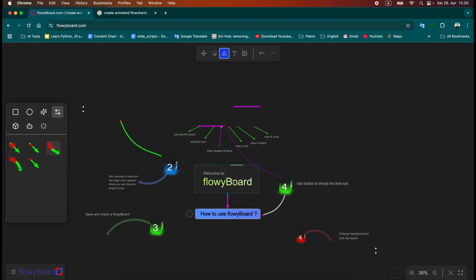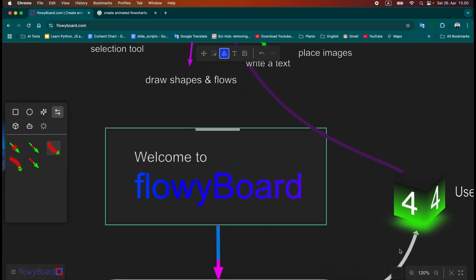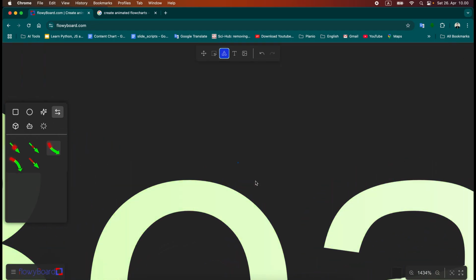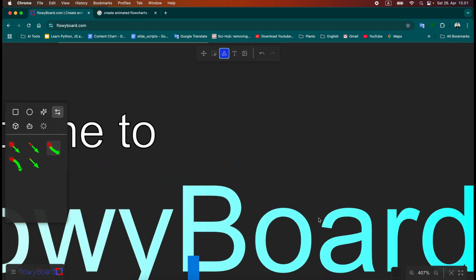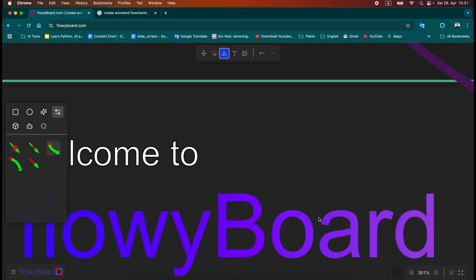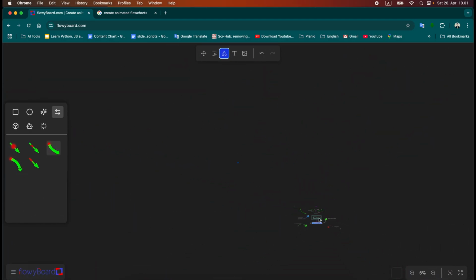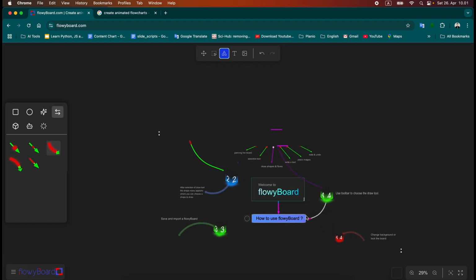You can zoom as much as you want. So if you take a look at the zoom option, it goes down very deep, and also it zooms out. Look at this, it's really cool.